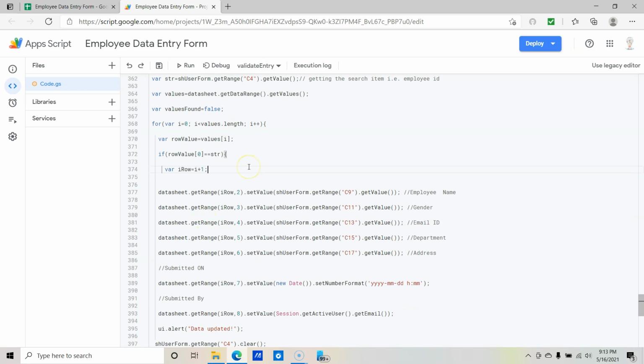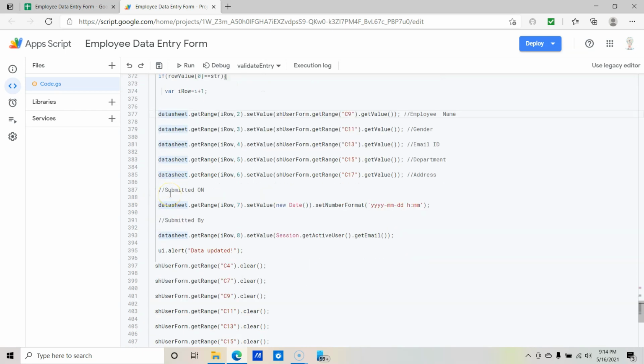Okay, and now we need to validate whether it's matching, like rowValue[0] is equal to str. If the record is matching what we are looking for, then we need to delete that particular record. So let's delete the line of code which we were editing.